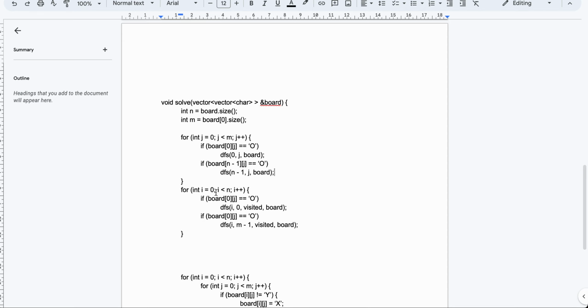Similarly, first column: i less than n, that means i and 0. If it is O, then start; then the last column, that means m minus 1. So start it here.